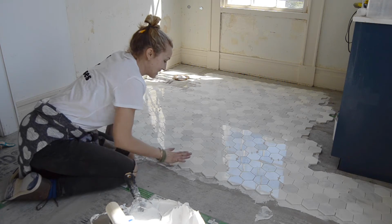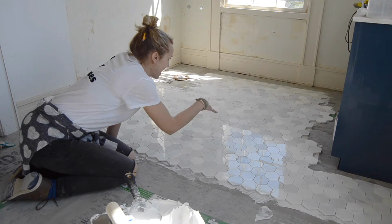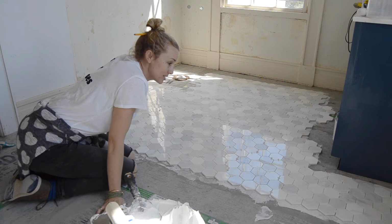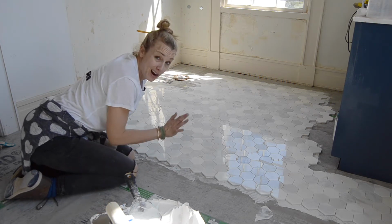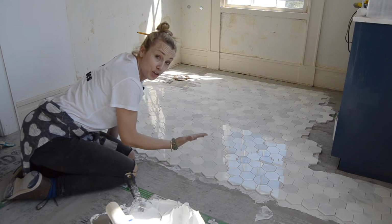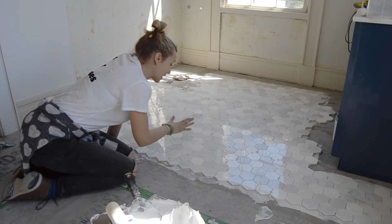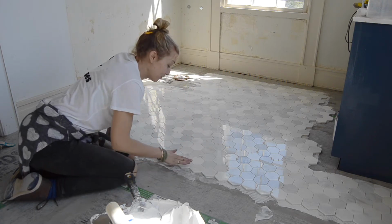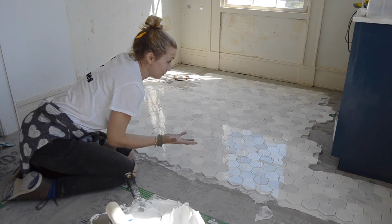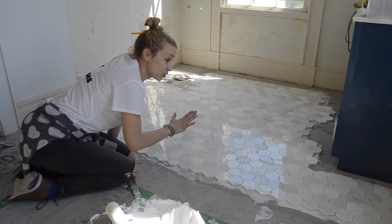You'll notice that even though I've used the spacers, there's still some places where you can tell the tile sheets are meeting or some of the tiles are closer together. Some of that is just user error. I'm not a professional tiler. Some of it is just the way the tiles have been laid onto the mesh backing. But once you go ahead and grout, it'll make it look much less obvious. If you're using a darker grout, that sort of imperfection will stand out more. So I would say if you're a real perfectionist, probably don't start with a darker grout until you're pretty adept at tiling.